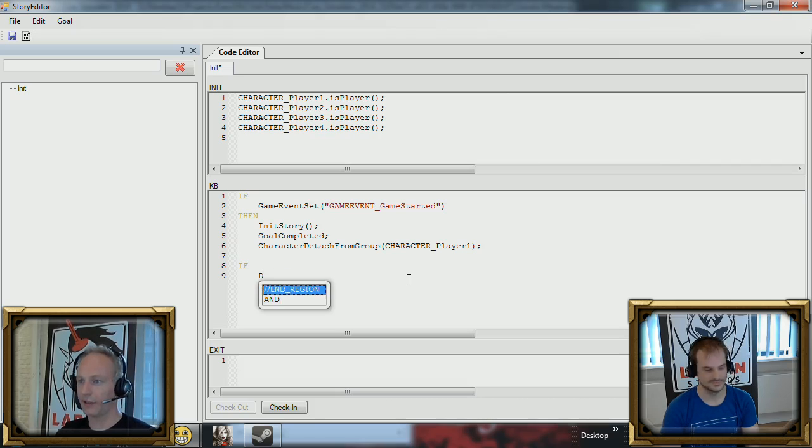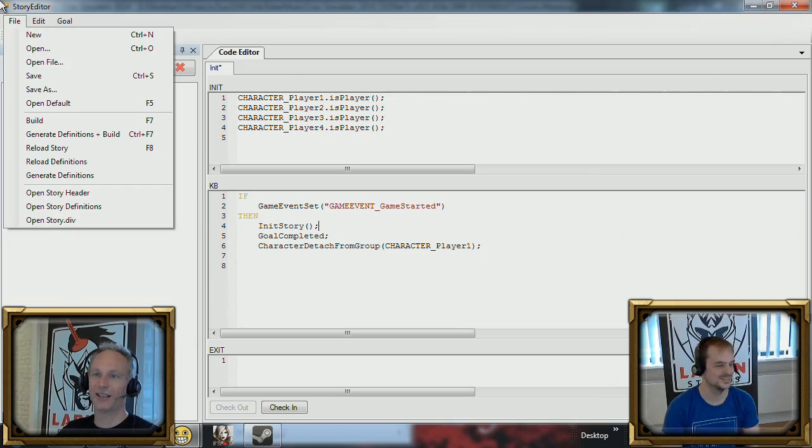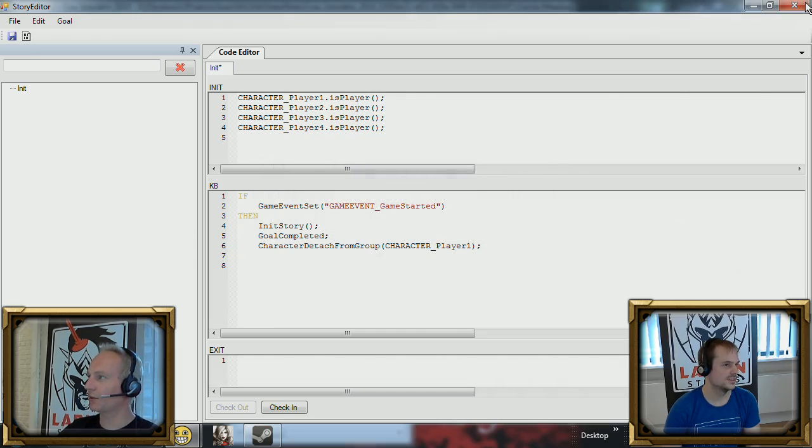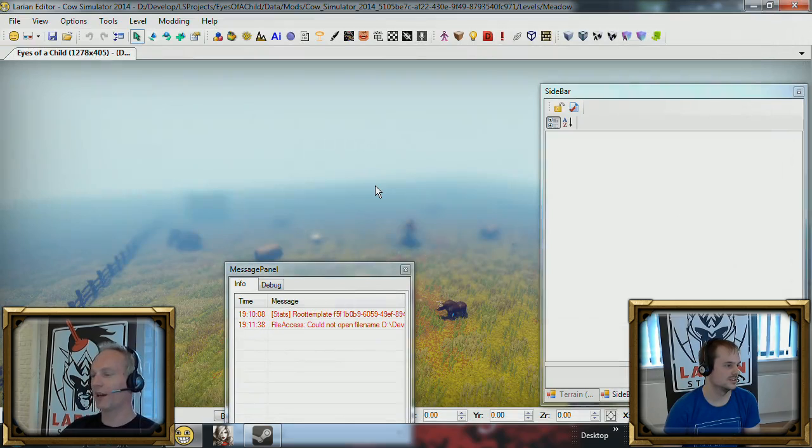Normally I should have syntax highlighting here, but again it's not working. Something seems to be not loaded in. That's probably because it's a custom mod, so there's no story header really. That's a pity. Well, you can open the main one, but no, I'm not going to do that. We tried to inform you, but we weren't set up for showing the story editor, so we're not going to do that, and we're not going to continue improvising. You can open my module, for instance.